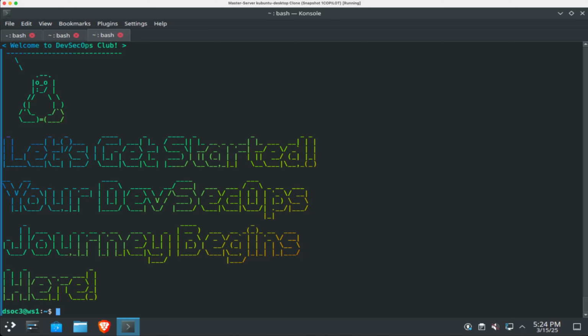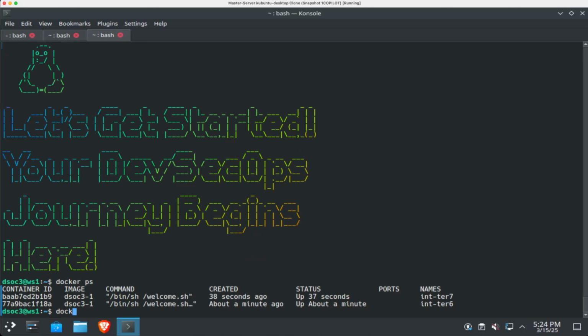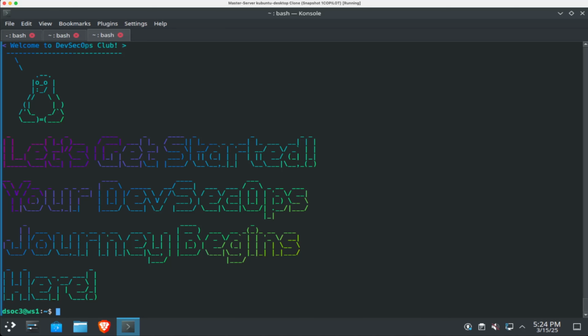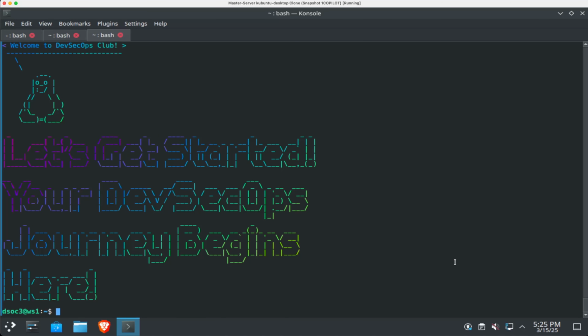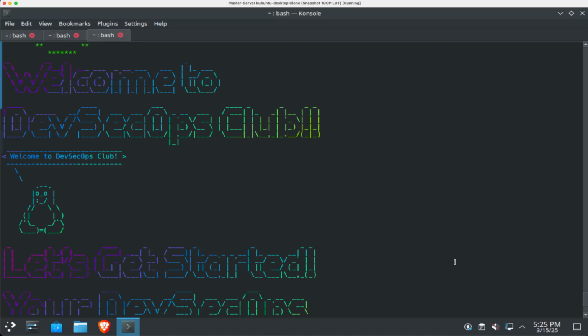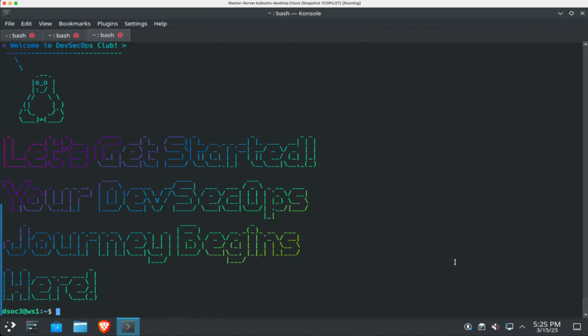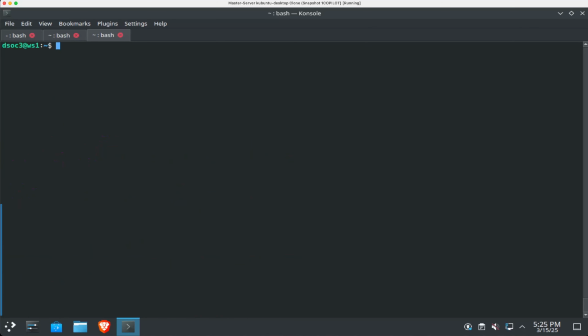And let me see again. Docker ps. So Docker logs is the command, and which was tire 6. Of course, it will also give the same, but in a different color, right? So this is one of the ways by which we can check the log. Additionally, we don't have a web server, but there is one more way I'll show you in a bit.